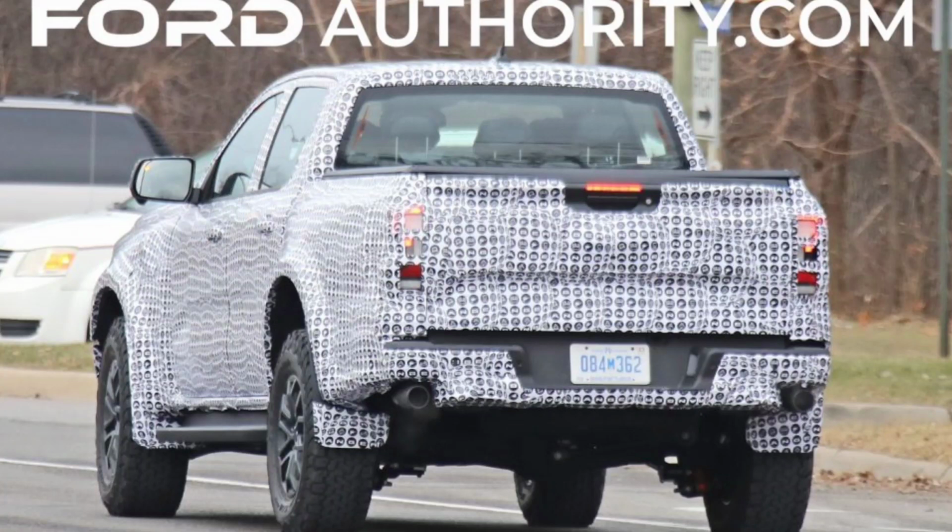One of the things I'm looking at, we have the LED third eye brake light is no longer up on the cab. It's actually above the tailgate release handle. Maybe it's a height thing. I can't imagine that being an issue. Maybe it was just a design. Either way, I think it looks really good there. It's nice and easy to see. They got the mud flaps with the camo on it. I'm not sure why they camoed mud flaps. It's kind of a weird thing to camo, but whatever.